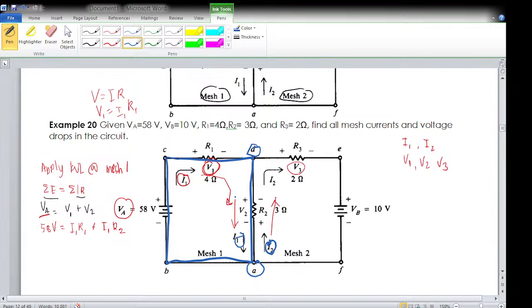So, ganun din class sa current. Pag yung dalawang current magkasalubong, kasi isang path lang sila eh, di ba? Yung path nila is DA, etong DA. So, isang path sila, pero dalawa yung current. Kasi sa isang mesh, yung isa pababa. Yung sa mesh 2, yung isa naman pataas. So, magkasalubong sila. So, what will happen is, babawas yung current nila, which results to your V sub 2. May follow? So, therefore, we will subtract here I sub 2, R sub 2. Can you follow, class? So, therefore, your equation here will be this one.